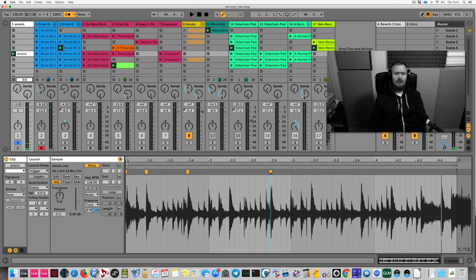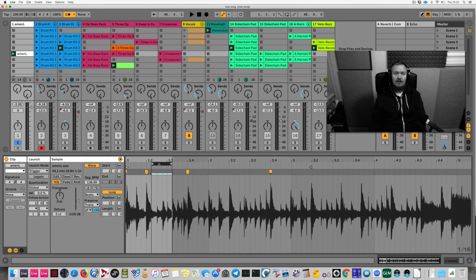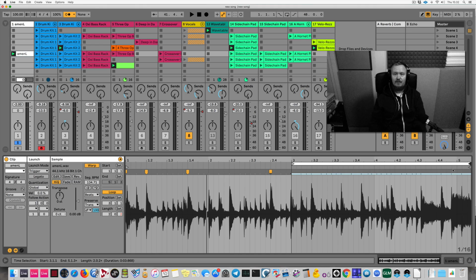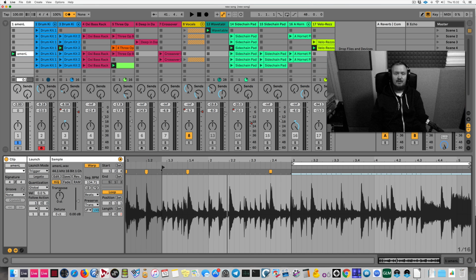Okay, I don't always want to repeat the clip from the beginning, so let me click here and drag. Let me place it here first. This is the loop brace. This means if your loop is activated, this brace will tell Live what part of the clip to loop. For example, even if I wanted to, I could loop this. But for warping purposes, I will loop this last part because I don't need to hear the first part all the time. And this arrow here is the clip start position. So I will start listening from here.